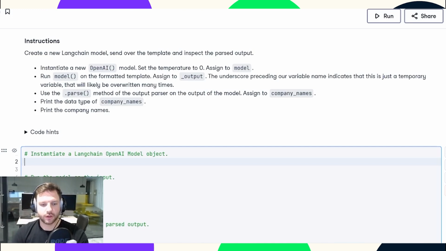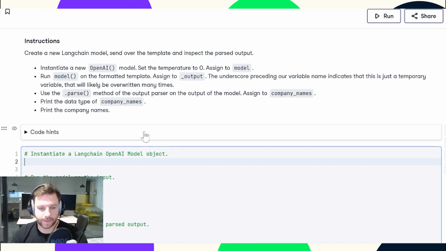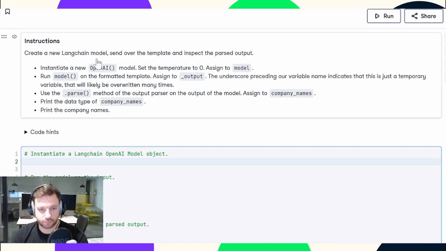In this case, we're going to set up an OpenAI model, and we want to set its temperature to 0. The reason is we want it as precise as possible. We don't need randomness at this point. We want to be as precise as possible on extracting these company names from our headlines.